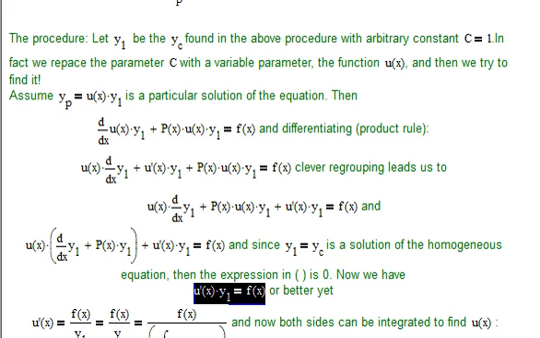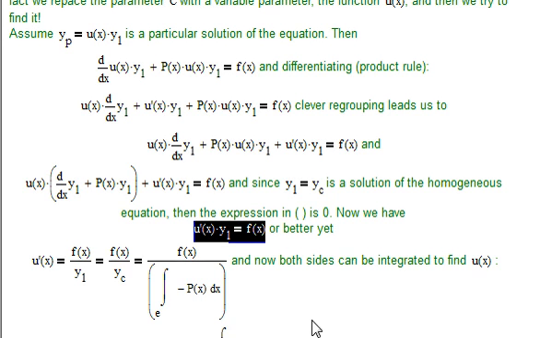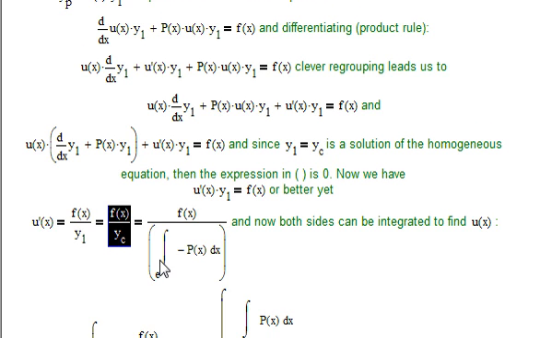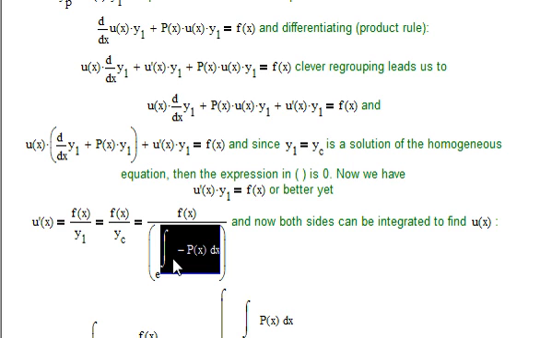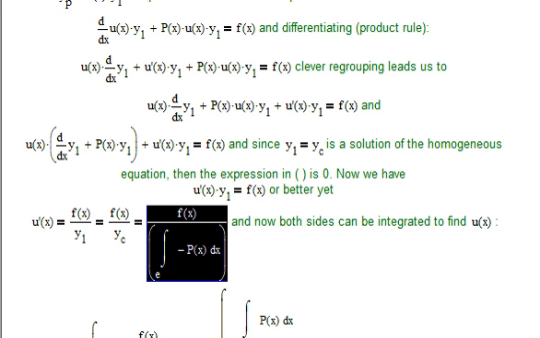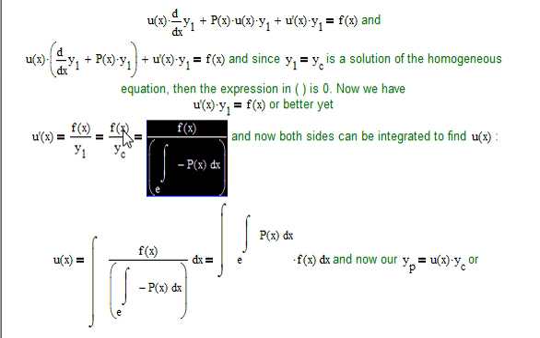Right there. Or better yet, u prime equals f of x over y1. So f of x over our yc, with c equal to 1, so here it is. y1 of x is this. Remember, this was yc. Well, I have a constant in there, but I made the constant 1. And then we're trying to find u, remember? Well, integrate both sides of this equation, and we have our u. So u of x equals, ready? Integrate, integral of this. It's ugly, I admit, but we can do it.